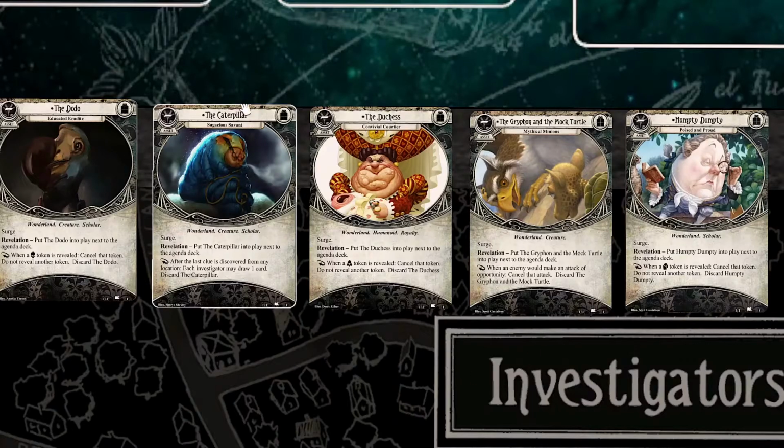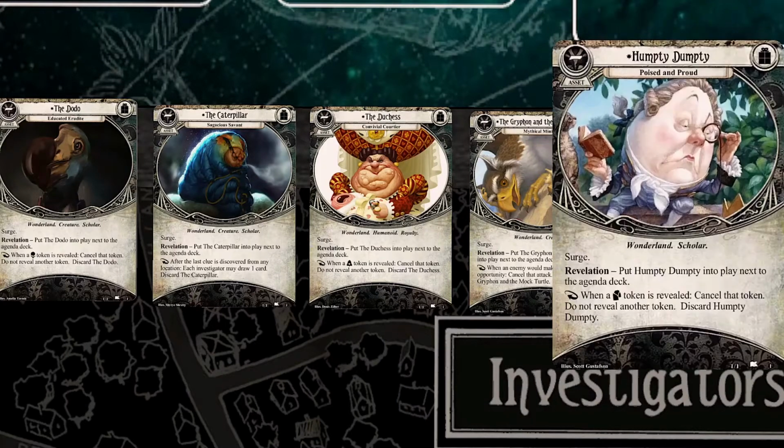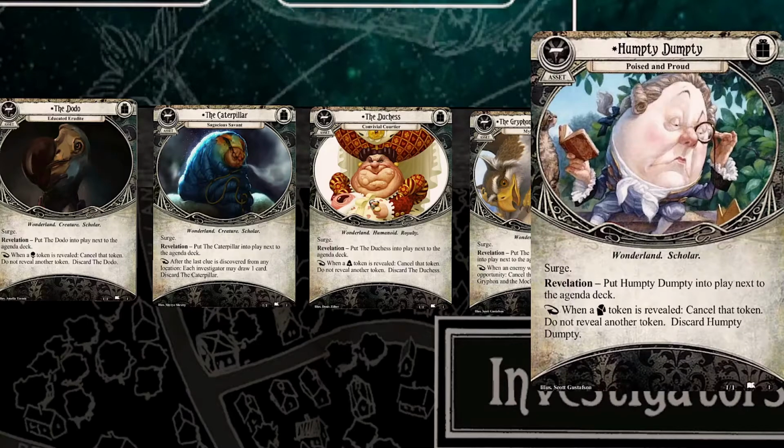We've got the Dodo, the Caterpillar, the Duchess, the Griffin, and the Mock Turtle, and finally, Mr. Humpty Dumpty himself. He's kind of the same deal, Surge. Revelation, put him into play next to the agenda deck. Reaction, when a tablet token is revealed, cancel that token. Do not reveal another token. Discard Humpty Dumpty. So he's pretty good.